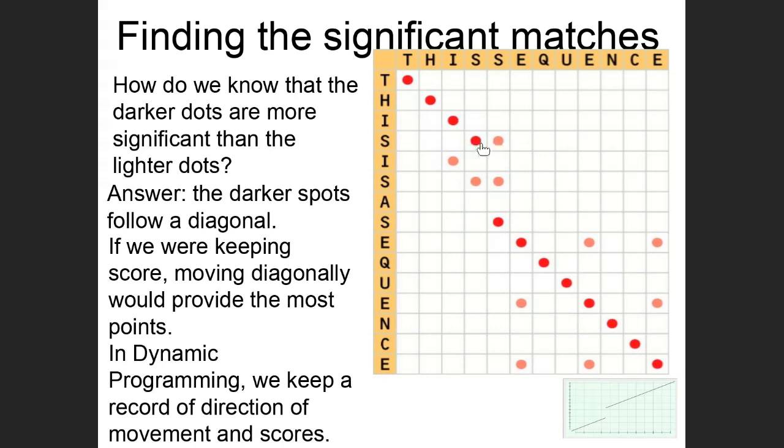Moving horizontally means that we are inserting an indel, or inserting a hyphen to indicate a gap. And moving vertically also means we are inserting a gap. The difference is whether you're inserting a gap in this sequence or in this sequence here. Maybe you remember what that alignment looks like when it has the gaps. Those were hyphens. So if I'm aligning this with this, then my alignment would have gap hyphens to account for this extra portion in comparison to this.